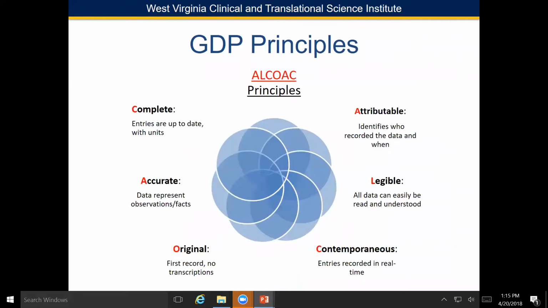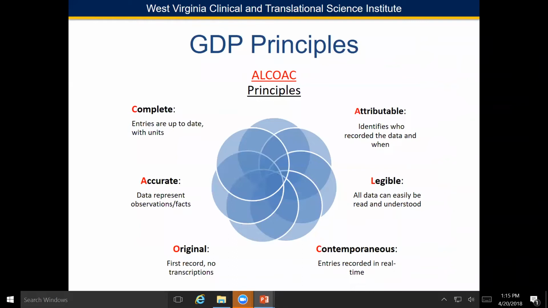These are the ALCOA principles. So this is what was required in the ICH guidance with regards to source data. So the first one is it should be attributable. So it should be clear to identify who recorded the data and when. And also keep in mind that all these principles apply to electronic data. As we're going forth with clinical trials now, there are more and more electronic systems that come forth. And these don't apply just to paper records. These also apply to electronic systems. So it should be clear who recorded the data and when for all data recorded.